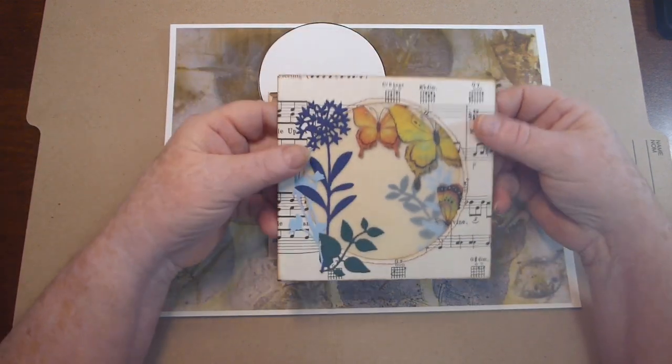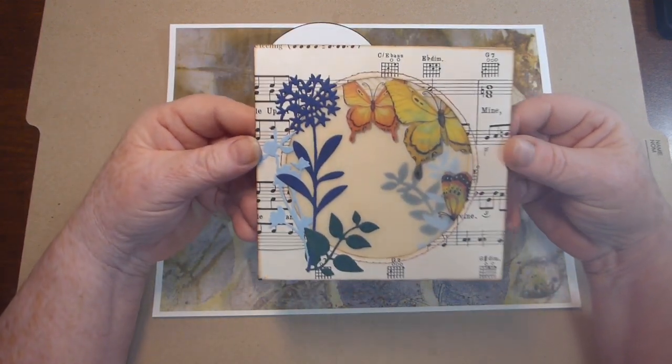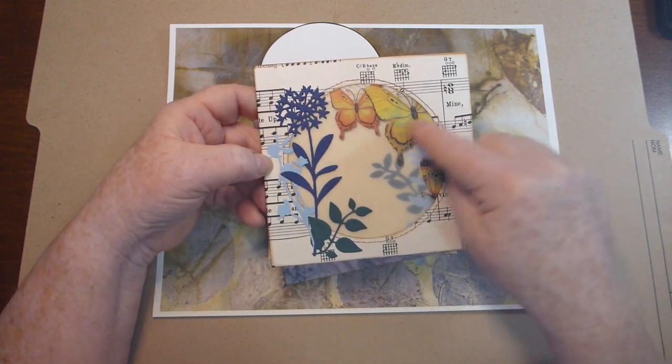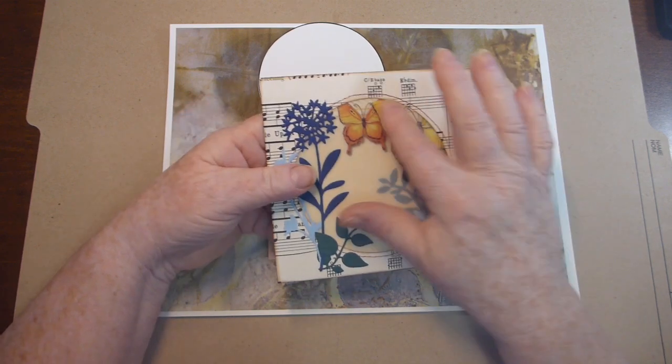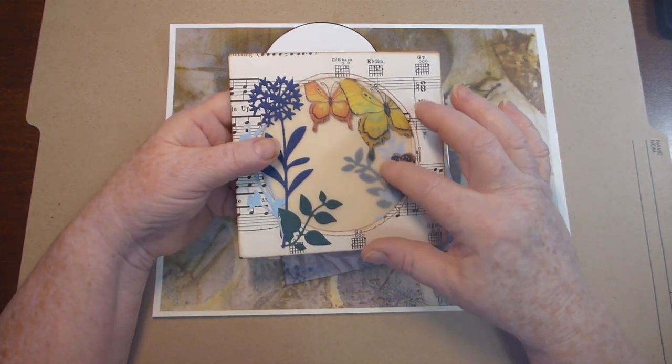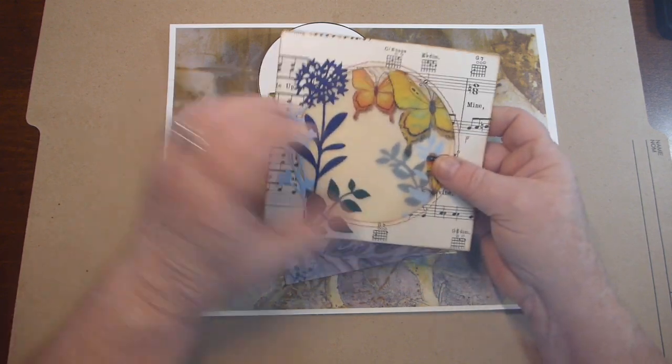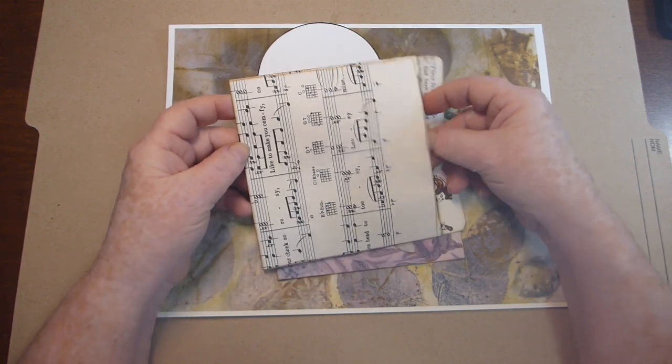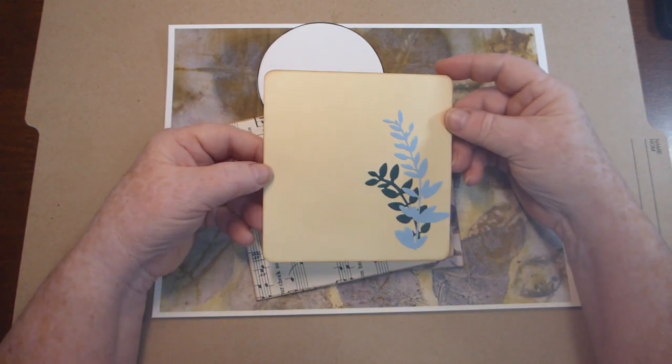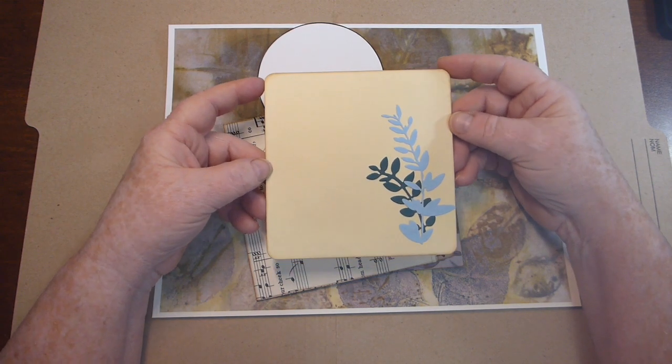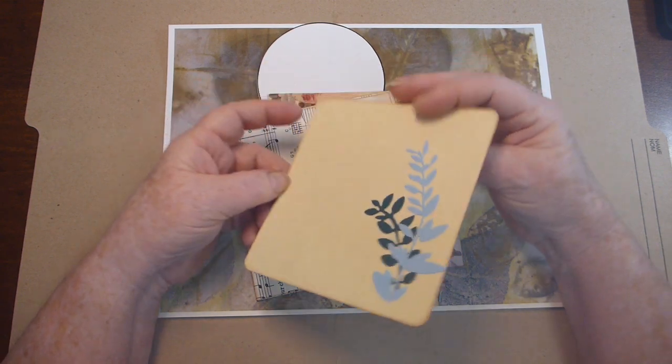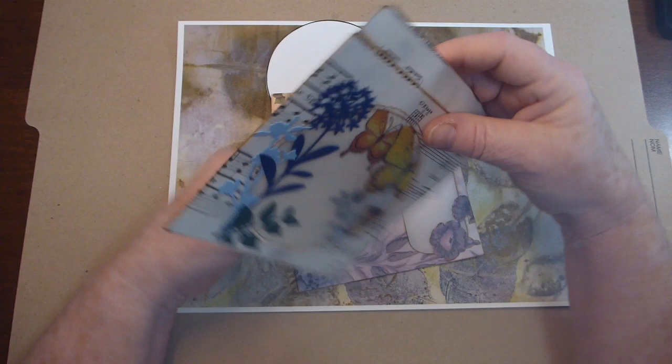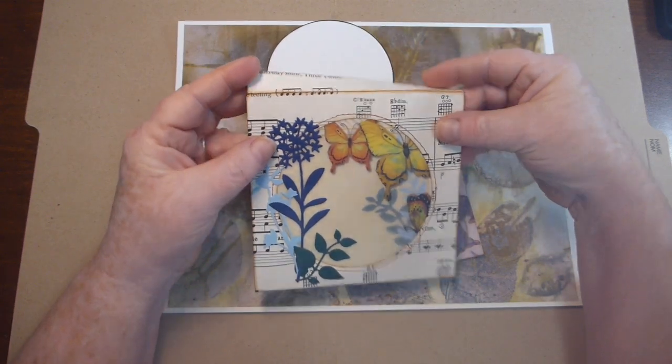And here are some examples. Now this one here I made. I used the small circle. I put a couple of die cuts. I had a piece of vellum that was in a book that I had gotten. So I put that in there. And then the back. And of course you can see it's just a piece of music paper. And inside there's just a little fairly plain tag or journaling card. And that's just the normal envelope.